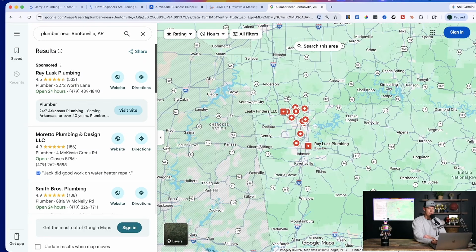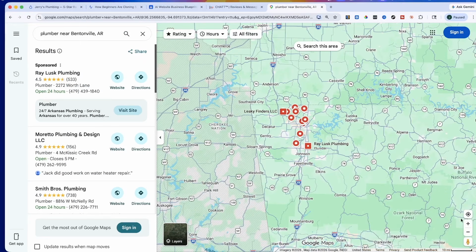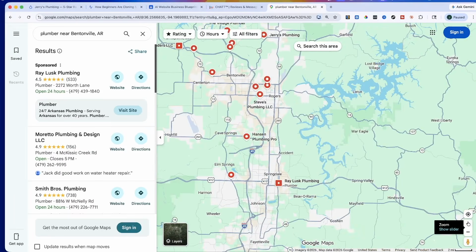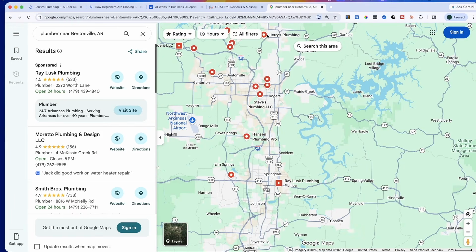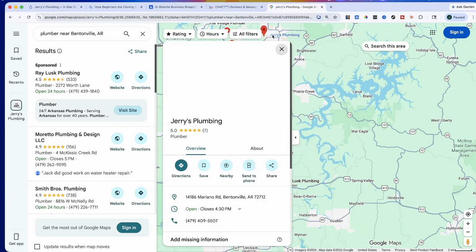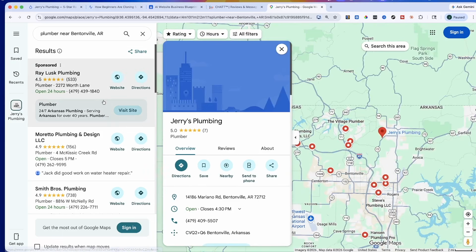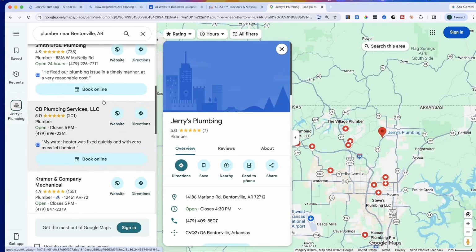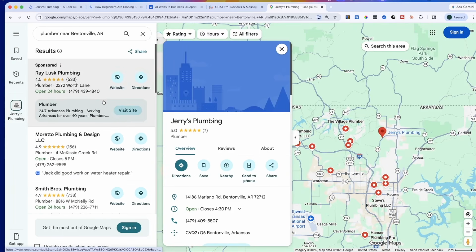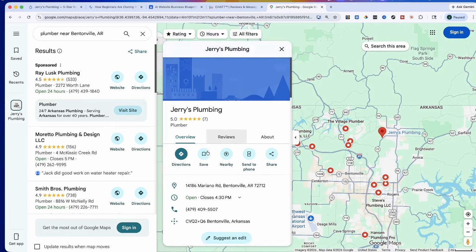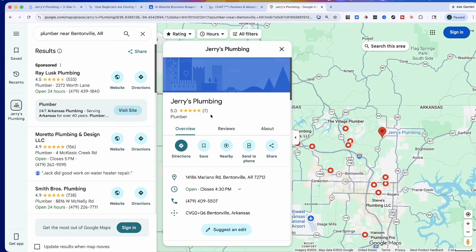And as we go through, we see all the different plumbers right here. I'm just going to move my head for a second so we can actually zoom in and see the different plumbers. And so we can see up here, this is Jerry's Plumbing. And the reason why I like Jerry's Plumbing is because, as you look at all the different plumbers over here, Jerry's Plumbing is one that I've done demo videos on before, but I know they don't have a website. So they've got 5-star reviews, 7 5-star reviews. So they have an awesome service.